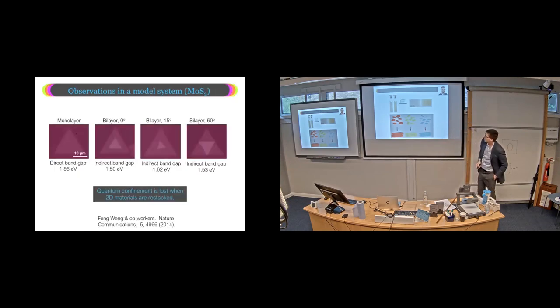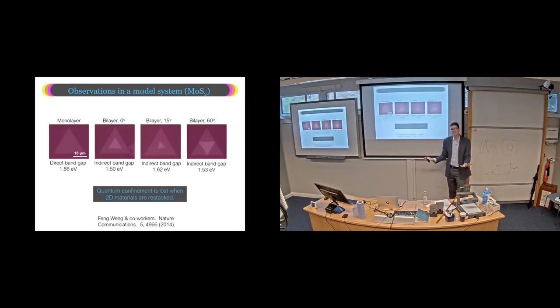Broadly the schematic, our initial picture of what we thought was happening is we have these building blocks. We stack them up and we can produce these color-tunable films. That's kind of interesting. We weren't expecting that, but we didn't understand why. And just to kind of give you a baseline for why we expected stacking these materials should lose the quantum confinement. This was a kind of a classic study where they had a monolayer of MoS2, another quantum confined 2D material. Direct band gap of 1.86 eV, you can stack a second layer. The band gap decreases, so you're losing that quantum confinement. Even if you rotate that and stack it, it still loses some of that band gap. So different ways of stacking it, you lose that quantum confinement. That's what people knew and kind of expected. So why weren't we seeing that in our systems?